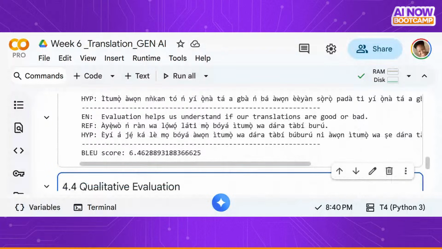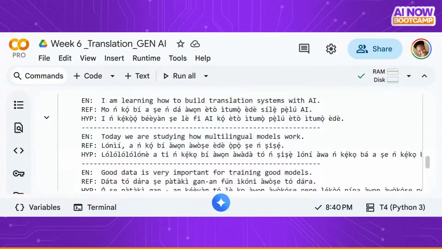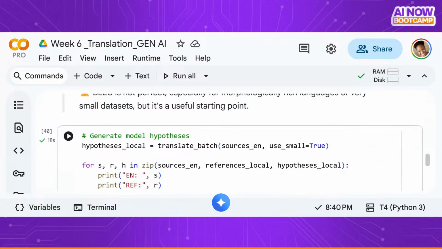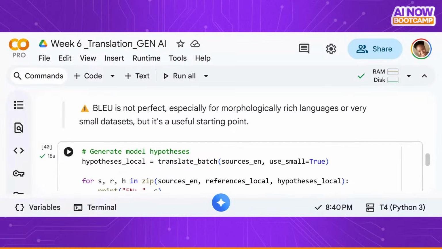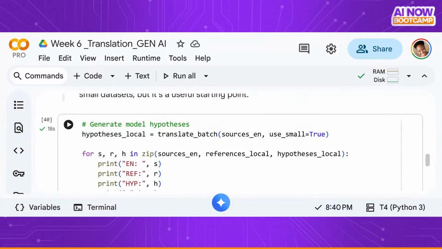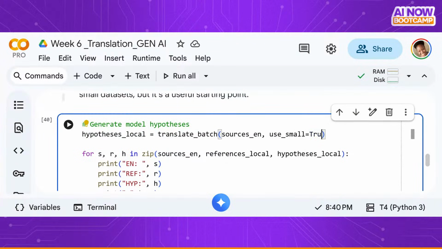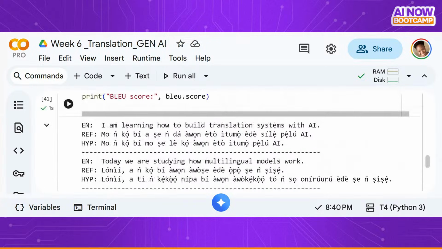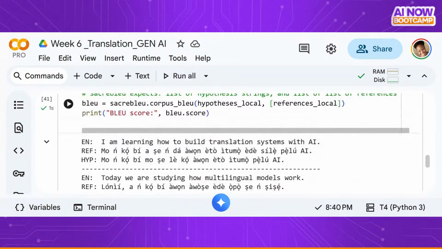Can you see, the BLEU score is now even worse? This is just 6.5%, which is much worse than the one we had before. So if you are using another language, you should just use NLLB for now. You do not need to set use small to true, since I'm sure you will not have a specific model for translating from English to your own language of choice.